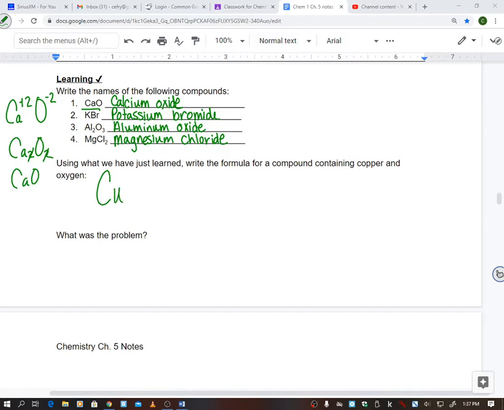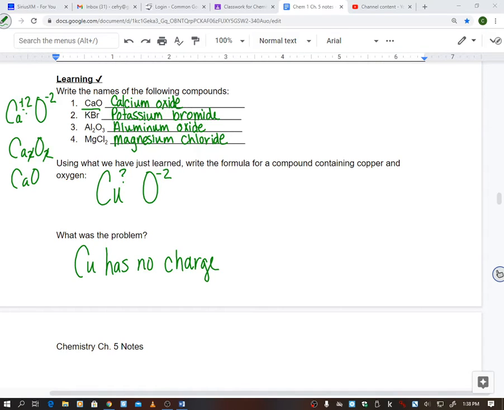So let's do copper, and we have oxygen. Now up here, it's all about charges. So oxygen's a -2, I know that one off the top of my head, but look for copper. Go to your periodic table and look for copper. If you notice, copper is in the middle, it is a transition metal, and it does not have a charge. So you can see what the problem is. The problem is that copper has no charge, and usually kids will figure that out right away.